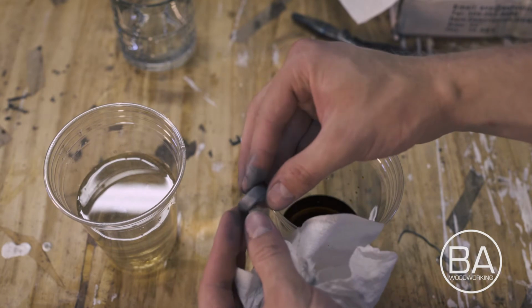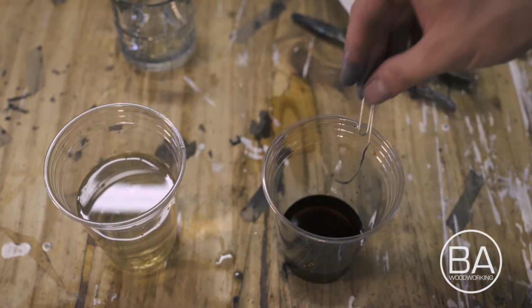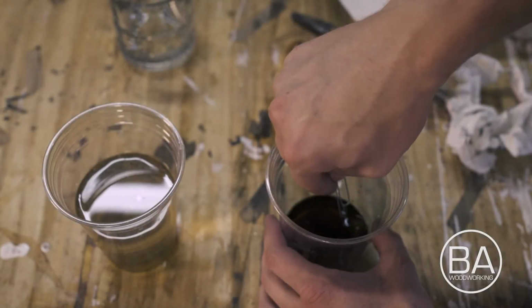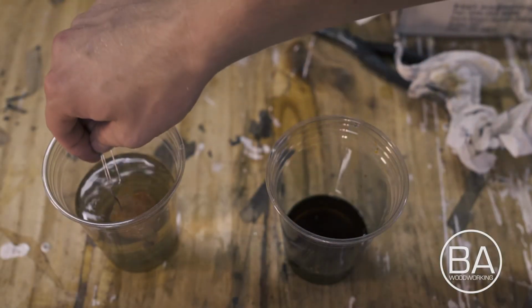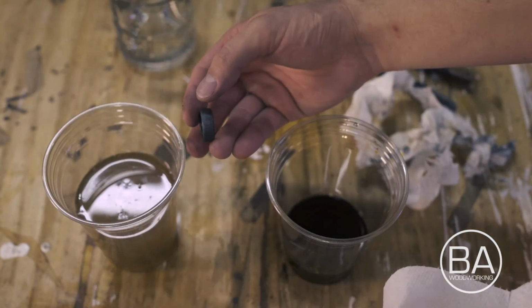Interesting. So once I wipe it off, it's definitely not as dark. Well, I guess it's back in the acid. Okay, it's been about 45 minutes now. Let's neutralize it quickly and see how it looks. Alright, that's a much better color.